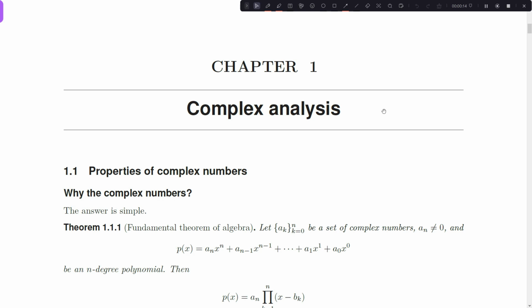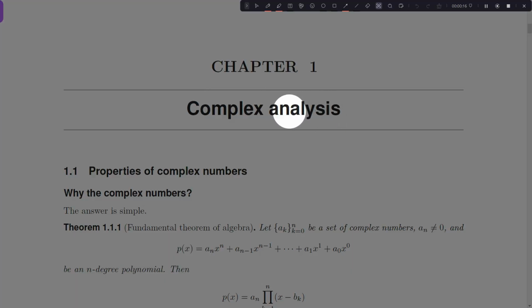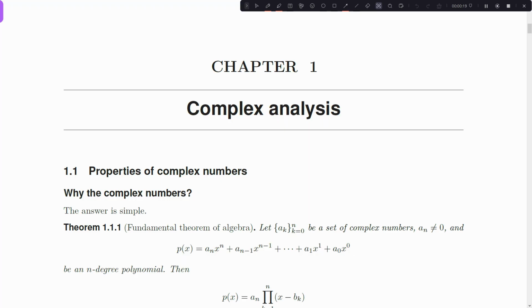I call this chapter Complex Analysis. I think a lot of people, especially higher level mathematicians, would disagree on the definition of analysis here. So maybe we call this complex numbers or complex functions, and it's just an introduction, so we're just going to get used to playing around with these complex numbers. They are very important for where we're headed, and I want to mention really quick where we're headed.